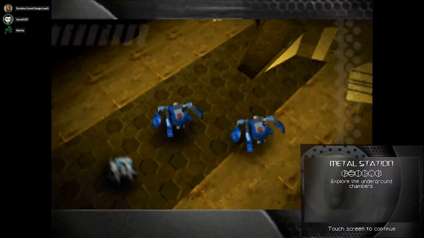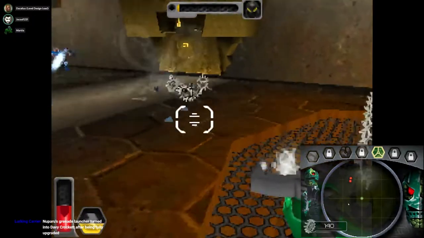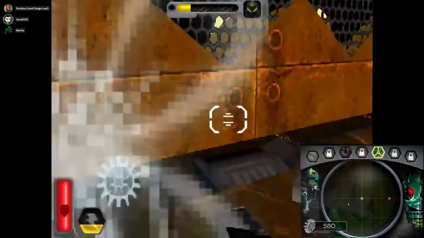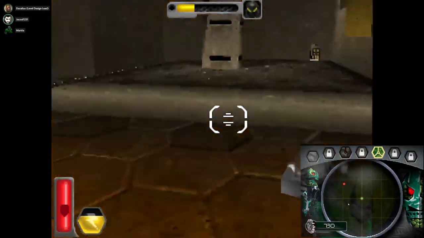Metal station. Explore the underground chambers. They didn't put much effort in that one. I think my favorite's probably iron. So that's a really cool one. The shotgun is very, very weak. I mean, compared to Kongu right now.